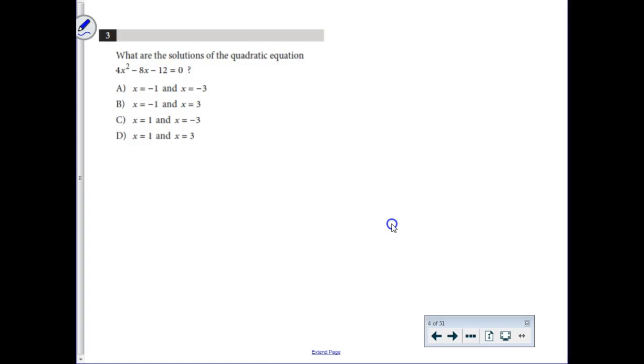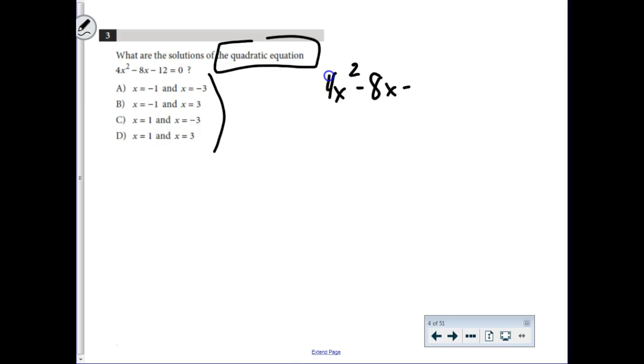All right, so what are the solutions? Oh, this is my bread and butter, quadratic equations without a calculator. If I had a calculator, I'd probably just graph it because I'm lazy, but I don't. So now I have to solve it a different way, and believe it or not, most of your favorite way of solving quadratics is to factor. Looking at my answer choices, I can tell that they're all going to be really nice and factorable because they all have integer solutions, so let's do this. But remember guys, no calculator, so make your life easy.